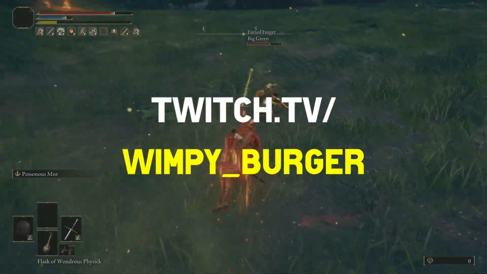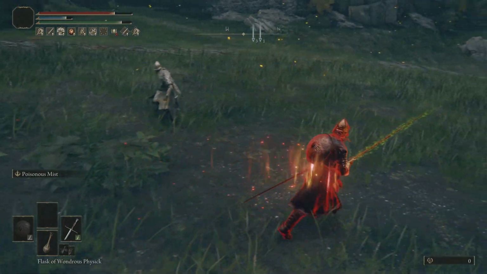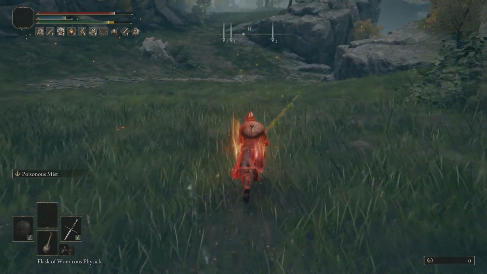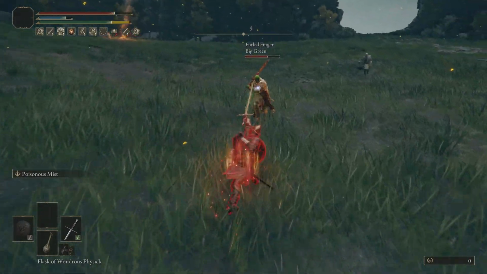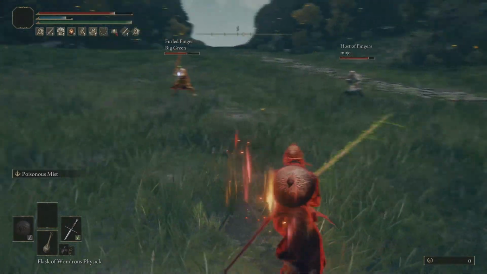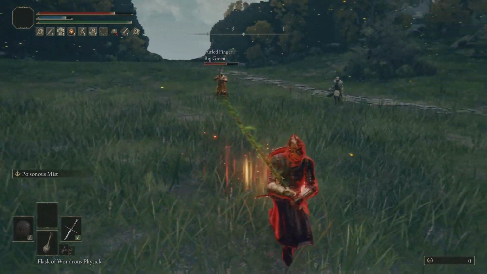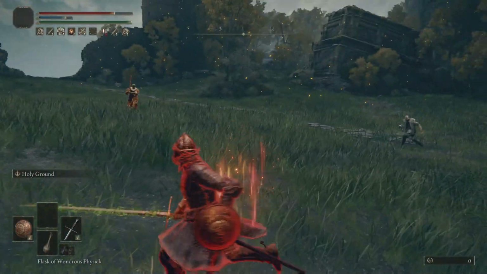Hey everybody, Wimpy here, and I'm trying to do some different things with my videos, and I thought it'd be fun to do a stream of consciousness video about this latest build that I've been working on. It's an RL25 strength build, uses a variety of weapons, and it's mainly focused on using the Crescent Moon Axe.